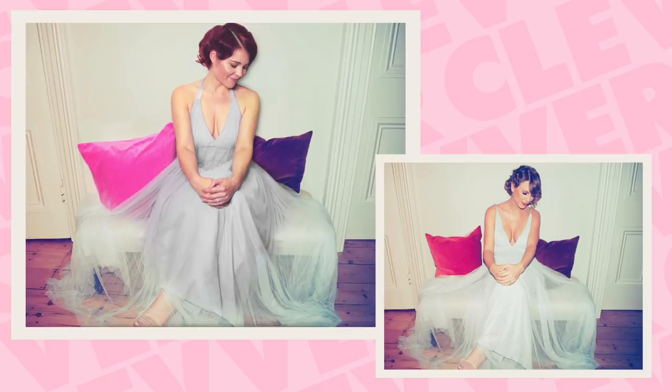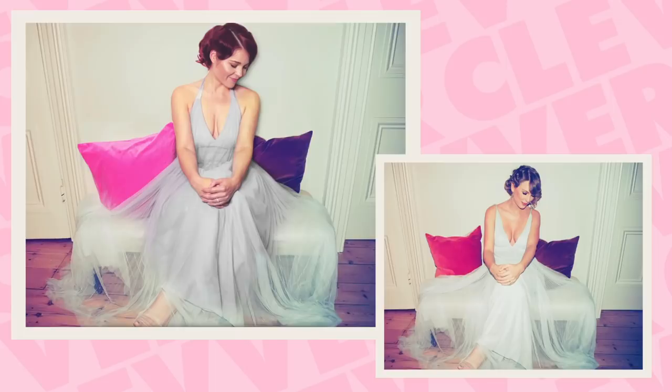The dress, the chest, the pillows, everything, other than the red hair, it's so spot on, Taylor. The only thing that we could have done better is the bang swoop. Well, unfortunately, I don't have bangs. I think this is pretty amazing. I don't think we could have done any better. Right, unless we were Taylor ourselves.